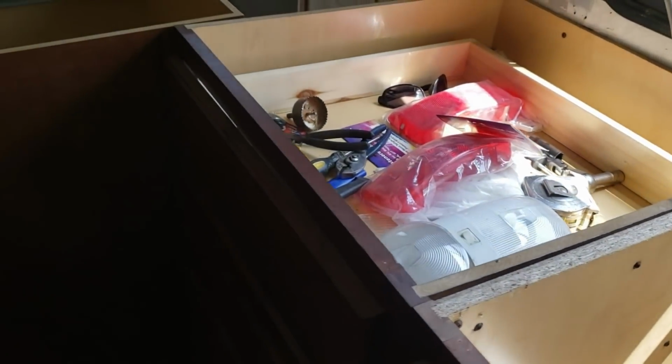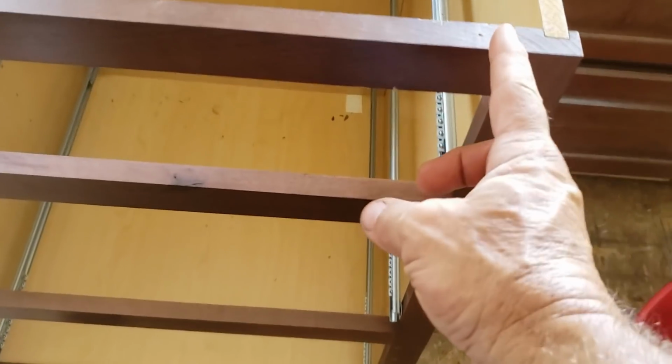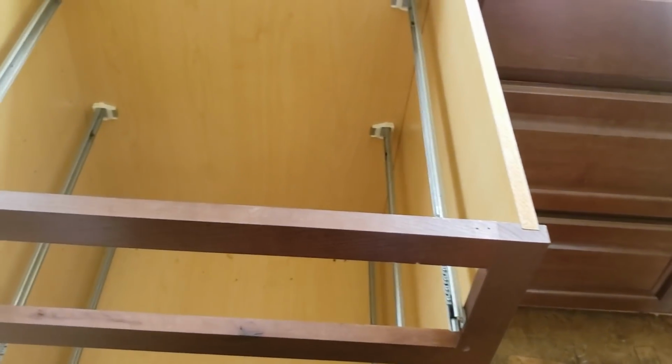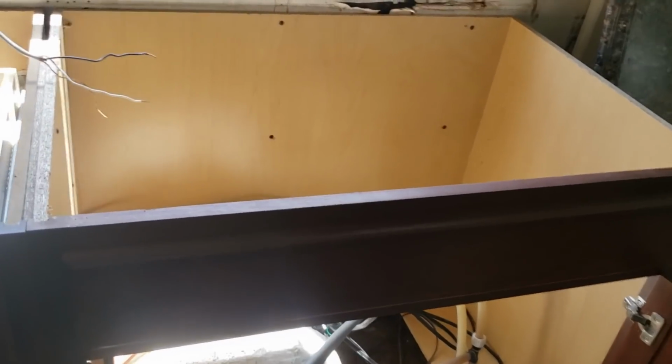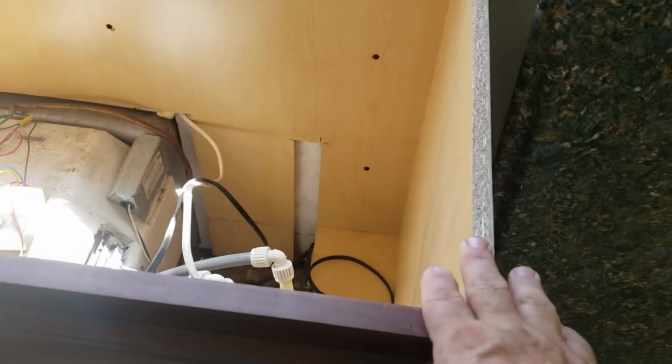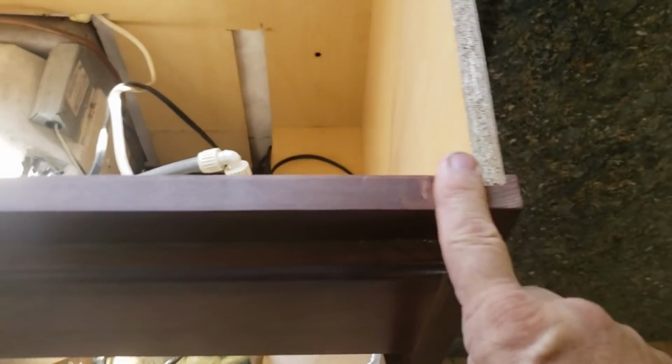Got it all in here very strong, screwed right into that aluminum in the walls as the original cabinets were. And where I'm working now is this last one here. I'll be cutting out where these drawers are, taking this wood out for the first two, and modifying this one for that gas stove that goes in the RVs. For you that know about them, you'll know what I'm talking about, the gas range. It's working out perfect with these store-bought cabinets from Home Depot. And these cabinets were not heavy either. Of course, the RV stuff's usually made cheap and thin. So are these. They're not real heavy, but they seem to be pretty well constructed, and it's working out pretty good.